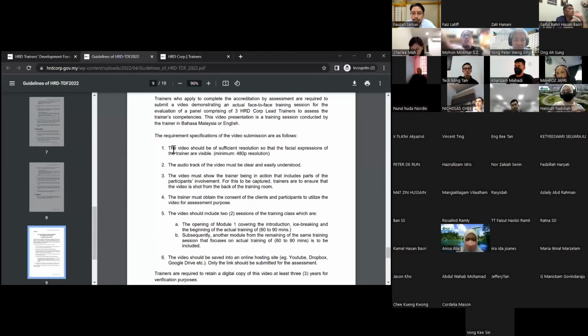Item number 1 of Appendix A refers to the video requirement. The video must be 480p resolution. This is just a guideline. Assuming the resolution of your video is lower than 480p, it is okay, as long as it is clear. We set this to ensure that you are aware that the video must be clear and must be able to be viewed by our panel assessors.